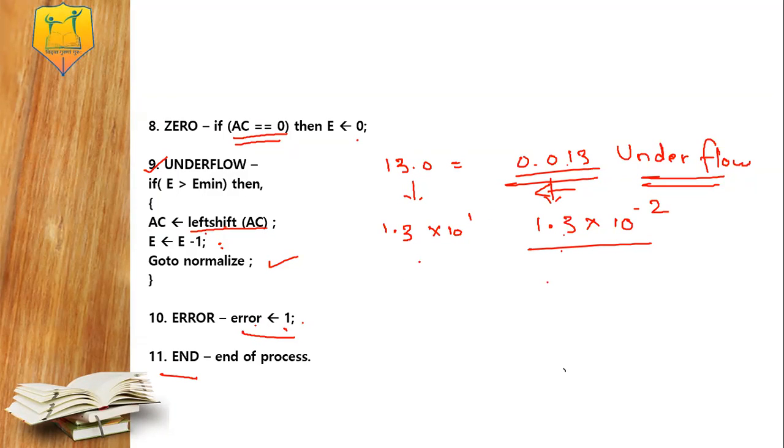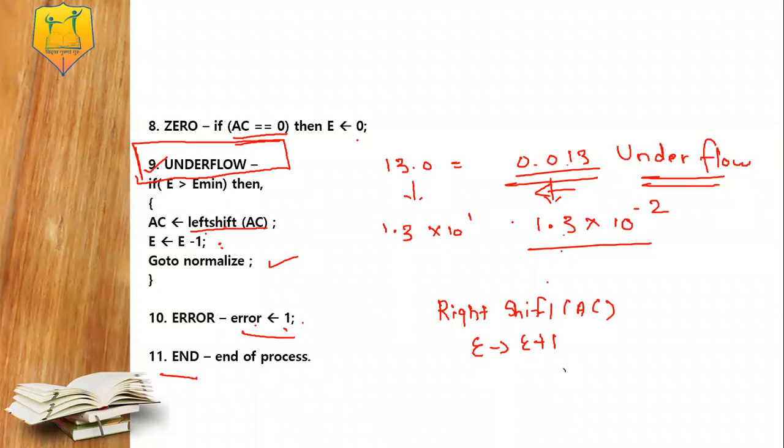So guys, here algorithm of the floating point addition is over. Hope you understand the concept of overflow, underflow. How are we going to add the mantissas? How are we going to equalize the exponents also? Okay. Every problem mein aapko right shift of AC hai. Agar right shift of AC hai, so simple si baat hai, I will increment E is equal to E plus 1. But only one case is there, that is underflow case is there. Waha pe mujhe kya karna hai?